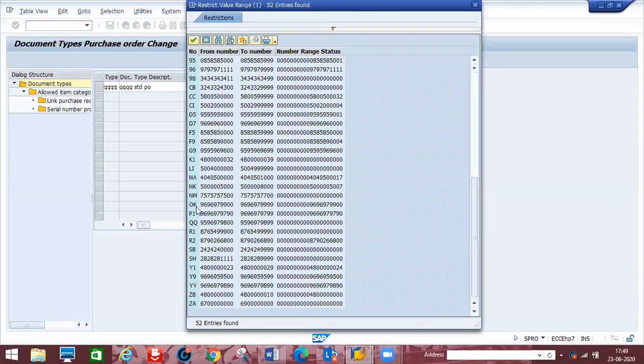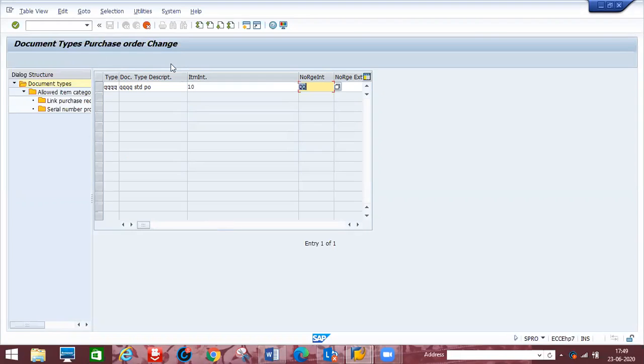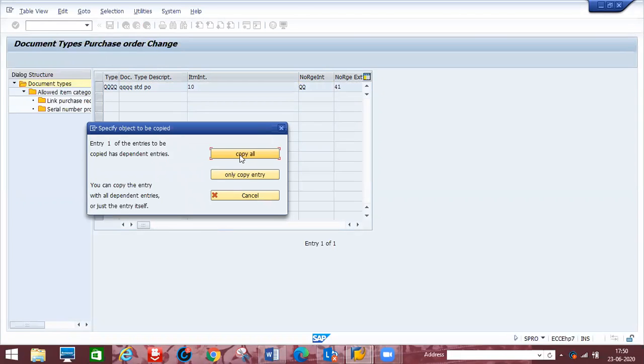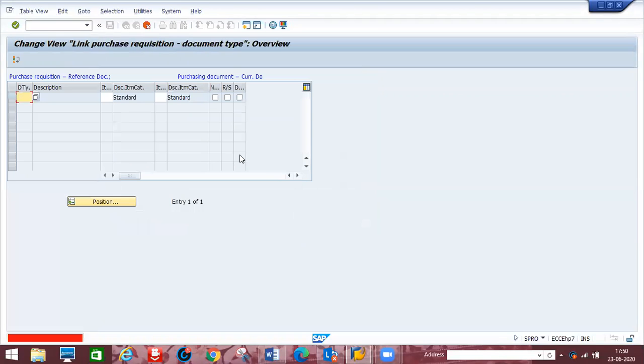See, double Q, this one. Enter, copy all. Document type is not required, anyway it is coming. Or maybe you just cancel this, no problem.